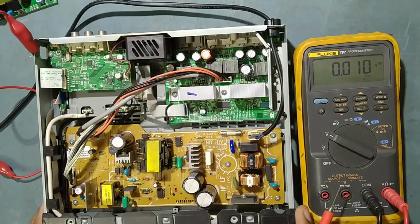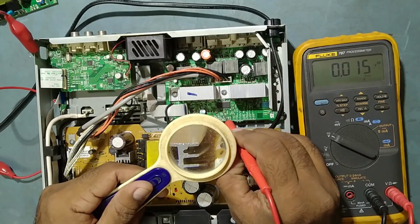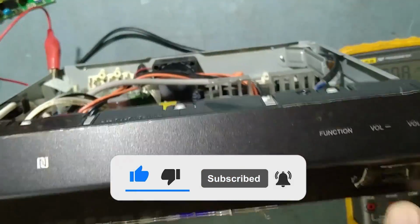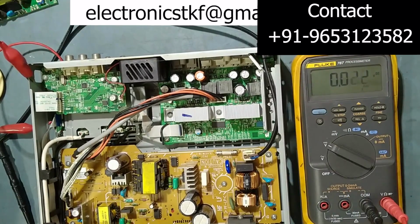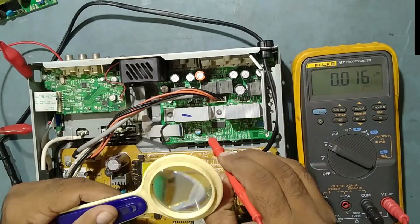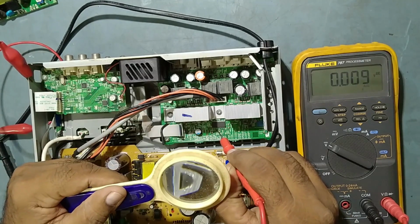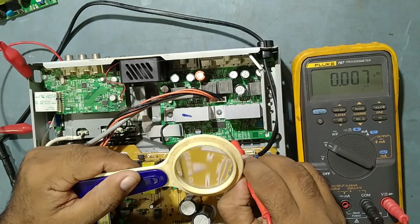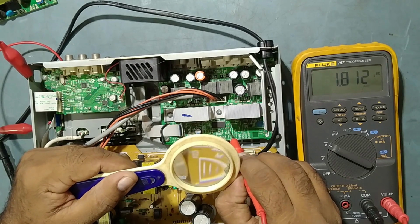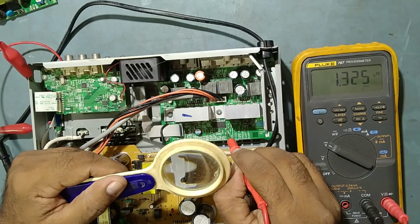So why is the problem like that? First we'll check some voltages. See, the song is running, you can see. This is on pin number 9 of the IC, the supply pin. See, it is coming 3.0, and on pin number 28. Okay, this is okay. This is okay. This is okay.